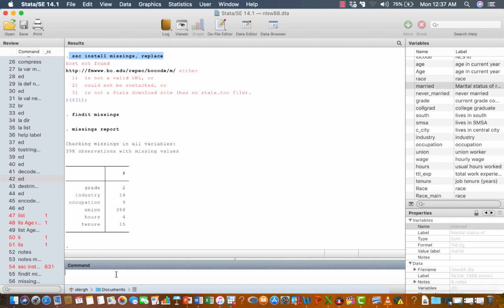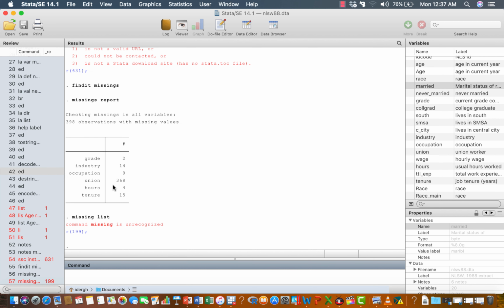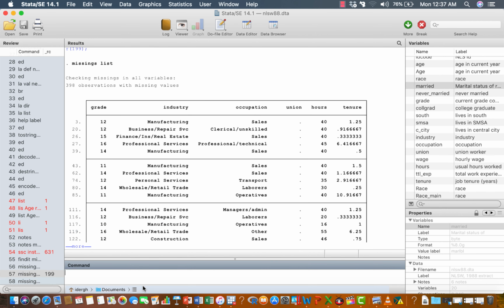Okay, the next one, so this actually gives you a quick report about missing information. So misstable report gives you a quick report. I can also use the command misstable list. Okay, misstable list, and then I just press enter. Misstable list is not recognized. Okay. I made a mistake and I omitted my S. I always miss it. Okay, so now that I have attached my S, here I am.